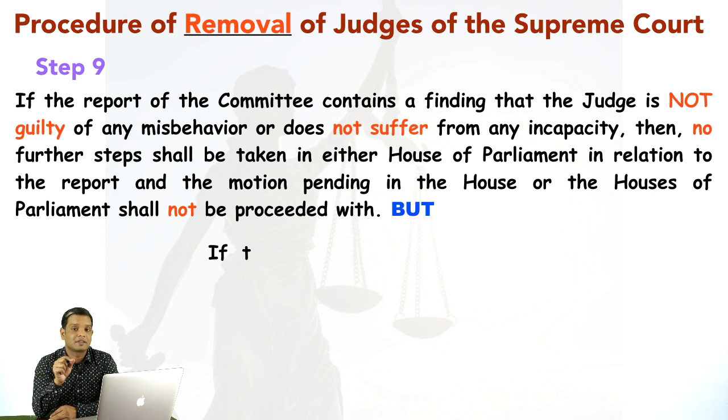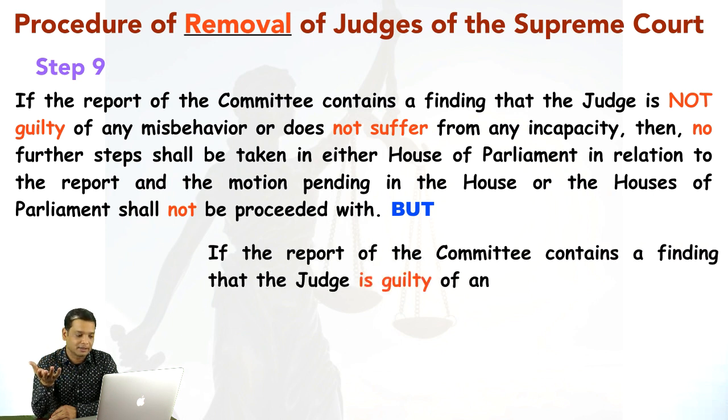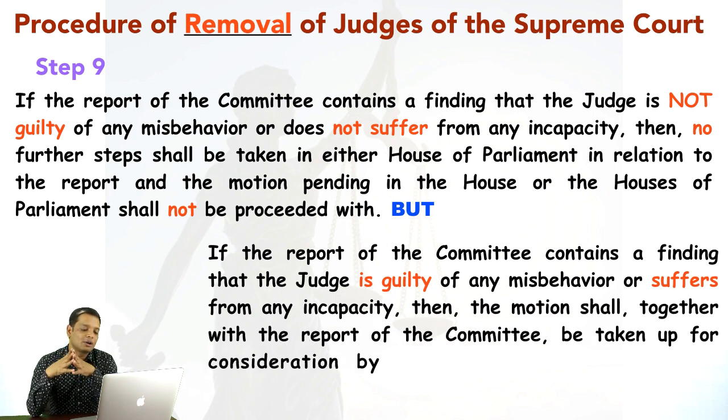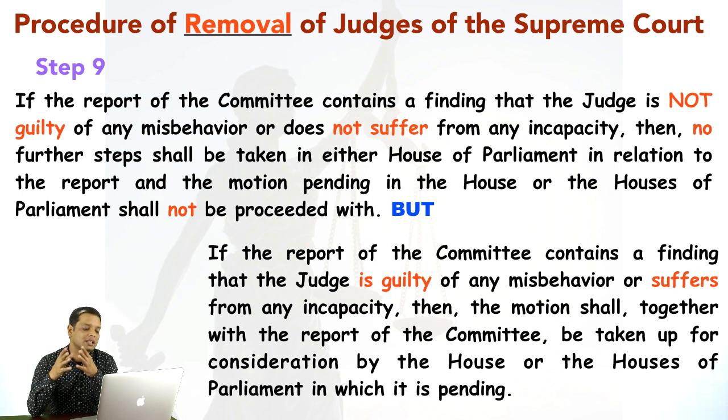But if the report of the committee contains a finding that the judge is guilty of any misbehavior or suffers from any incapacity, then the motion shall, together with the report of the committee, be taken up for consideration by the House or the Houses of Parliament in which it is pending. So, whether it is Rajya Sabha or Lok Sabha, where it is pending, the report is presented in that house, and accordingly members will discuss that report, they will vote.